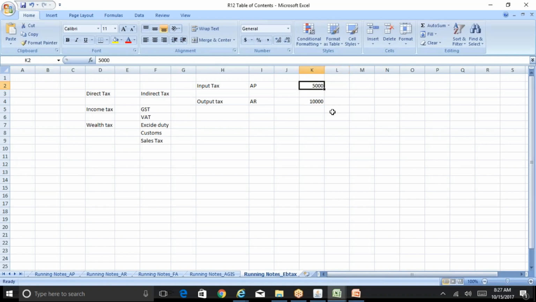So when I say recovered, that means your total AR tax, whatever you have collected, ideally what you need to do, as you know, GST, VAT or excise duty, whatever is charged on our products and whatever we collect, it is our responsibility to pay that particular tax to the government. Okay, so in a simple world, if you go to any shop and the shopkeeper charges you say 10% GST, that shopkeeper is liable to pay that 10% he has collected from you to the government as is, without deducting anything.